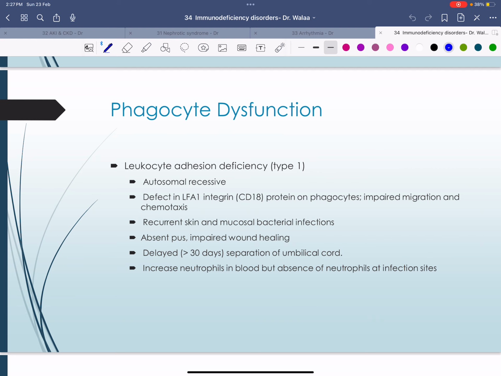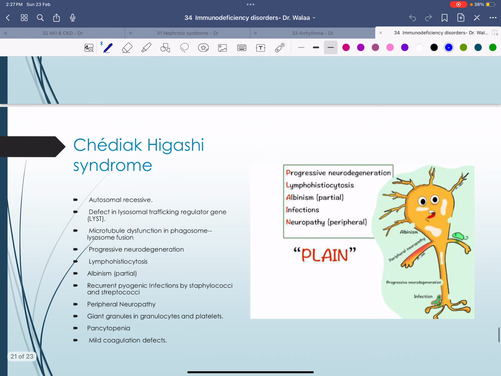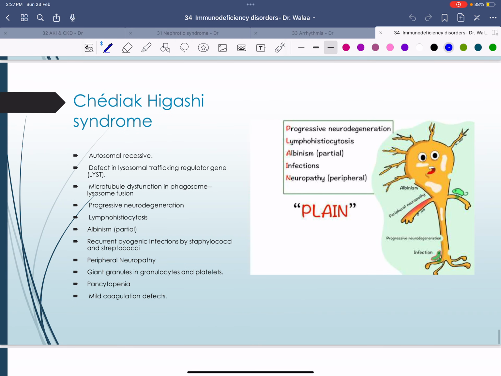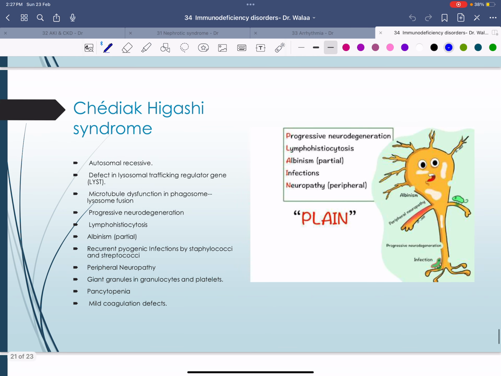Chediak-Higashi. Chediak-Higashi is one of the lysosomal, it's a problem with lysosomal fusion inside neutrophils and other phagocytes. It's an autosomal recessive disorder. زي ما حكينا مشكلة بالمايكروتيوب dysfunction, end result phagosome lysosome fusion problem. احنا we need الphagosome والlysosome to interact عشان يصير في عنا ايش؟ lysis للمايكرو اورجانيزم اللي جوا الphagosome صح؟ Okay.